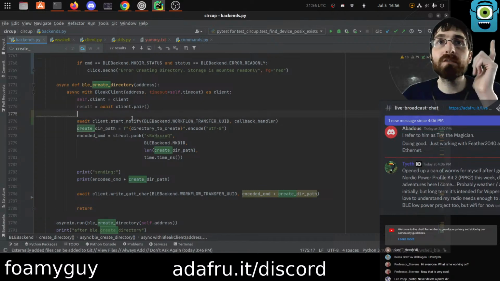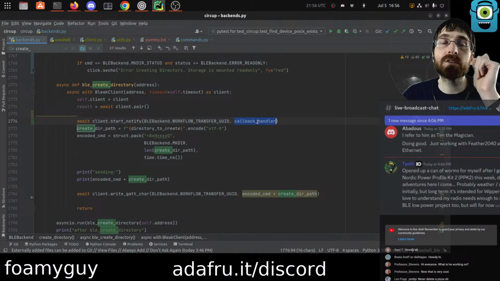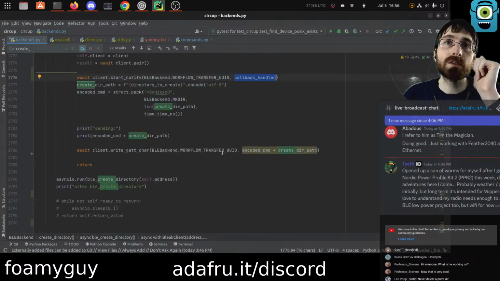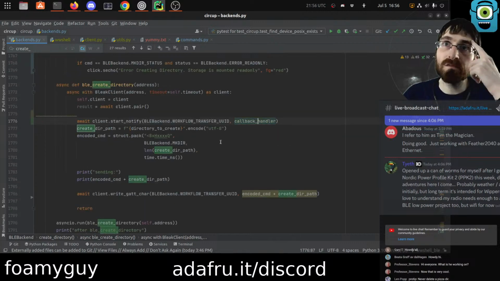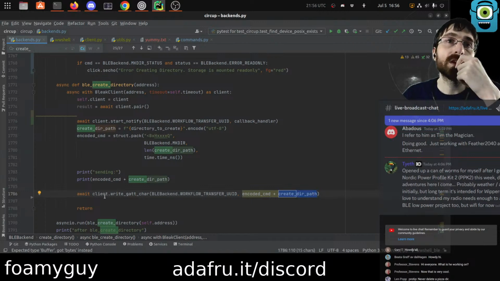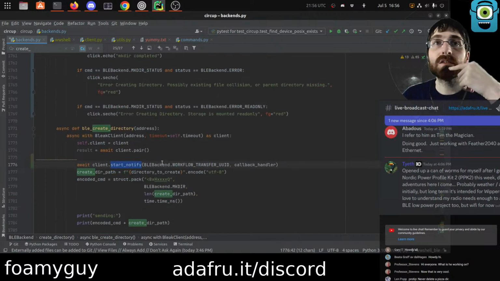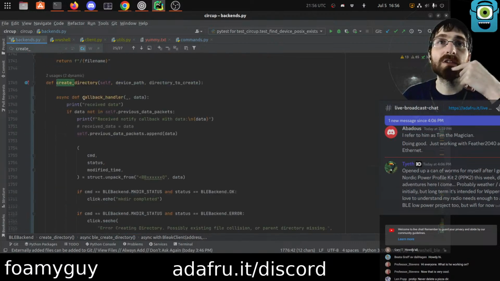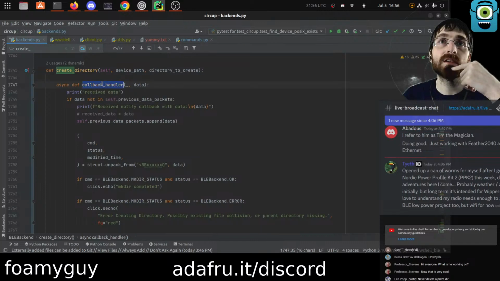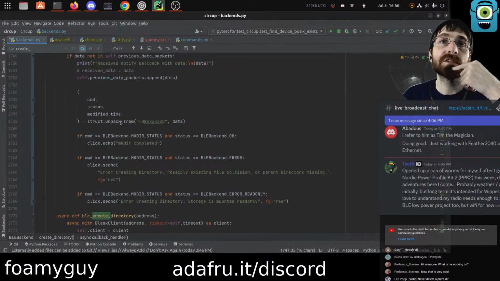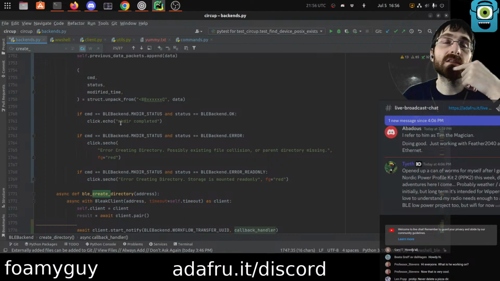Start notify means we register the callback handler, so whenever new data comes in, it calls our function. Then we build our command and write it with the dir we want to create. That causes the server to write back to us, which notifies us and calls our handler. We receive this data and try to unpack it.